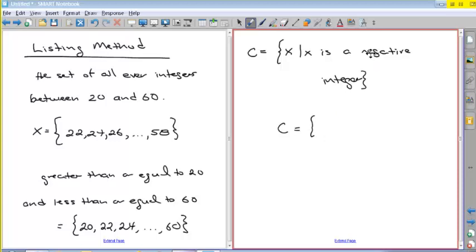Because I'm dealing with negatives, it's better to have negatives go from right to left. So negative integers would be -1, -2, -3, and I'll put them in the exact opposite order here. I'm having it go that direction, and this shows that it goes on forever. So this is an infinite set using the listing method. This is a finite set using the listing method.